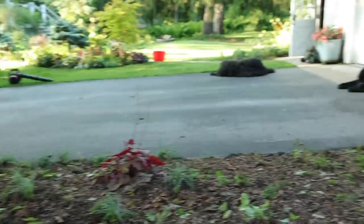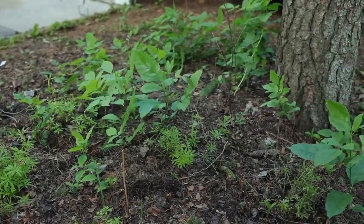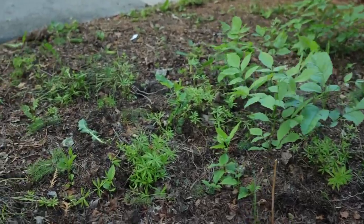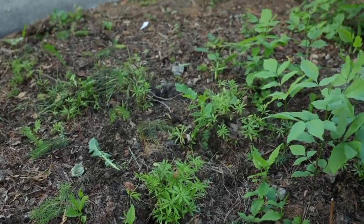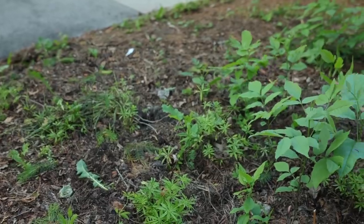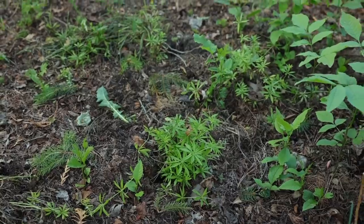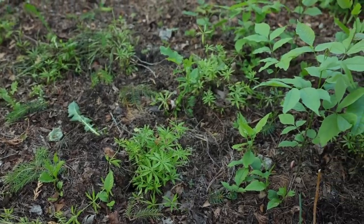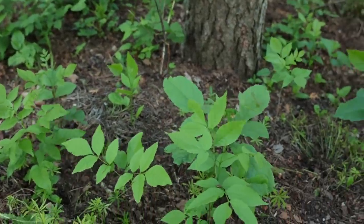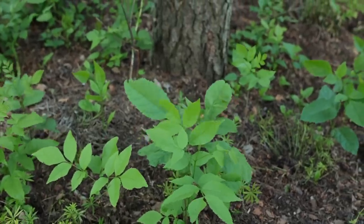Now, I did transplant. I have some ash tree seedlings that need to come out here. And I did transplant a little bit of sweet woodruff over here, although transplant isn't exactly the word because I dug it out of the garden, let it sit for 2 days, and then threw it in and never watered it. But that's just how tough sweet woodruff is. So most of this is going to take, and I have some more to bring over here from other areas in the garden. So we'll gradually fill in around this tree over here so that we can try to keep these little seedlings under control, which just want to pop up everywhere.